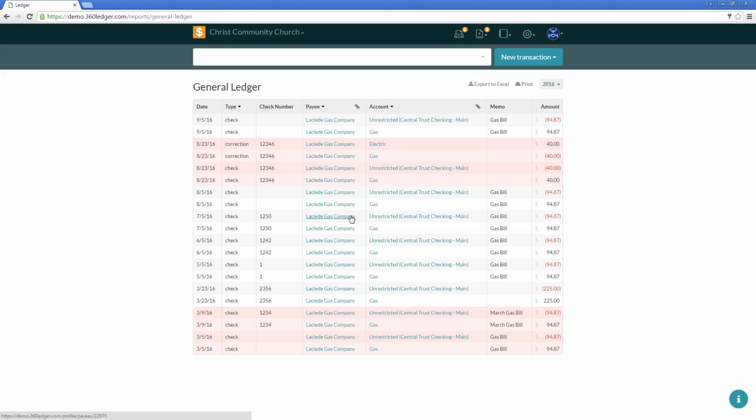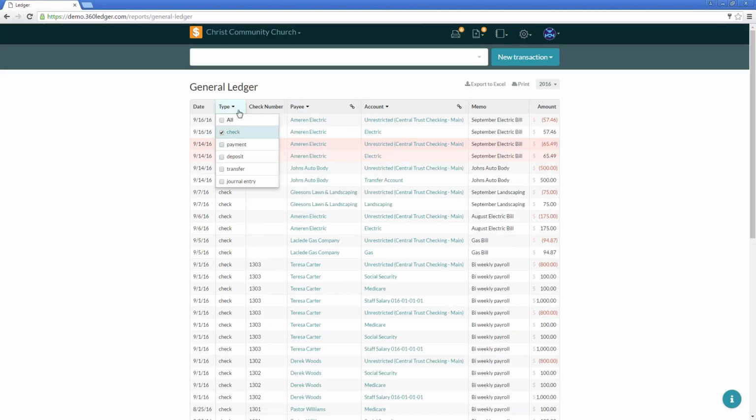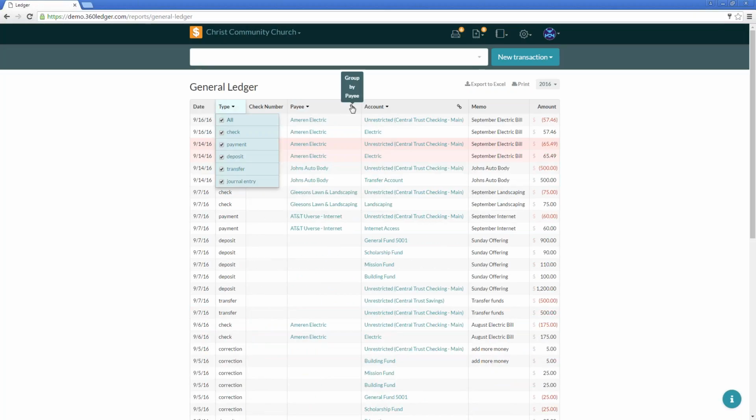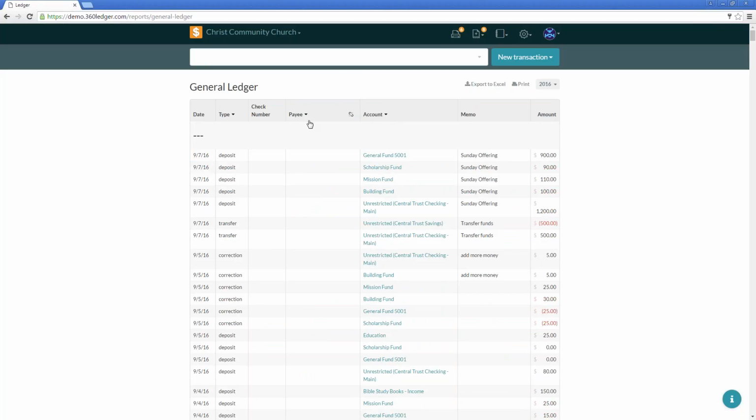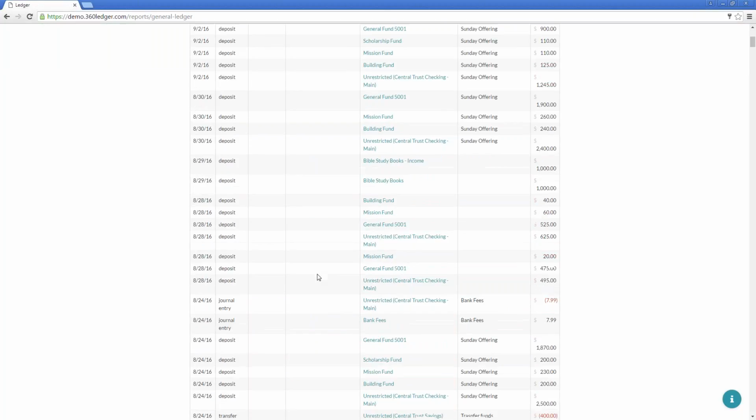You can now see all the history that I've done with this particular payee for the entire year, and you can see what I voided out and changes that I made to checks. What's also nice, I'm going to show everything again, is you can group by payee. Grouping by payee allows you to sort everything out so it's grouped by a particular payee.